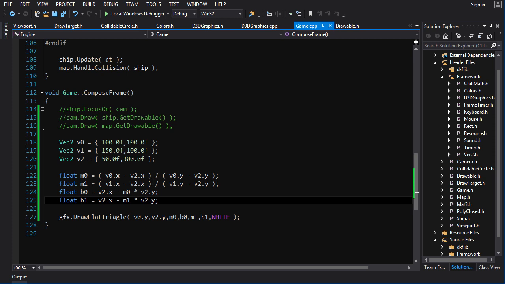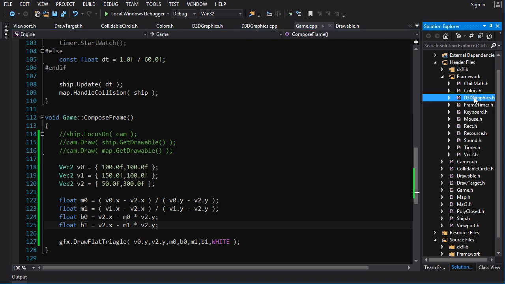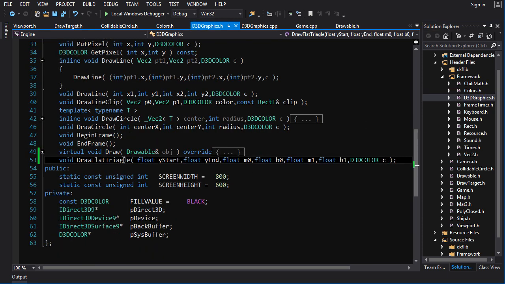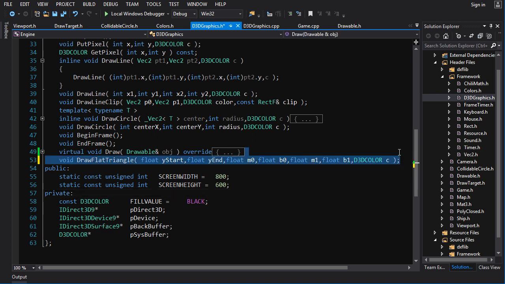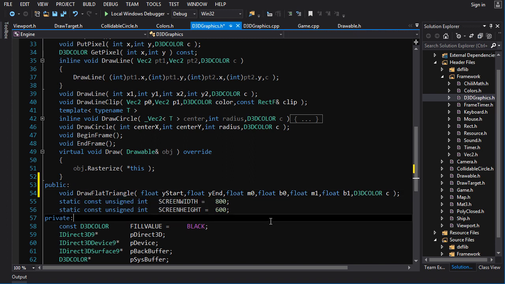But now we've got to be able to do that for any triangle, not just flat triangles. We want to be triangle neutral here. So what I'm gonna do, I'm gonna rename this to flat triangle, and I'm gonna make this function private because the people using D3D graphics are not supposed to be drawing triangles by using flat triangle.